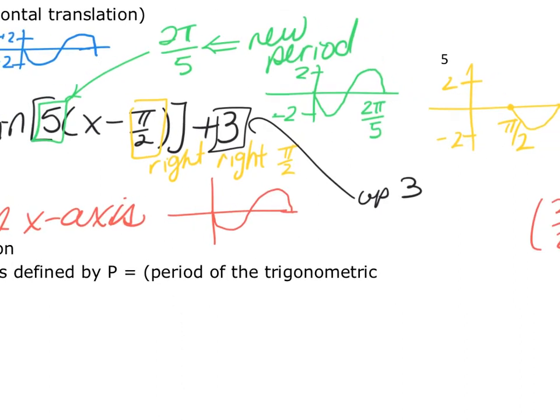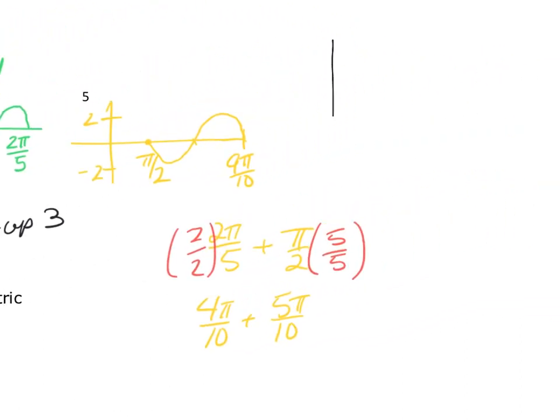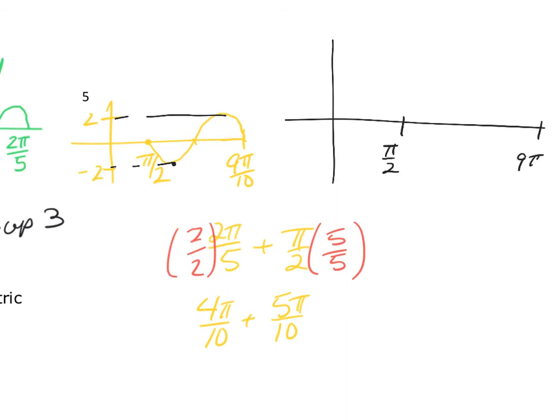Okay, so let's bring this all together as my final graph. Now, this point right here, I should have gone down to negative 2. So I know that this is at negative 2 and this is at positive 2. I know I'm going to start at pi over 2. I know I'm going to end at 9 pi over 10. I'll have a halfway mark in which I'm crossing the x-axis before the shift up. I would have had the quarter mark, and we'll find all these in a minute, the quarter mark in which I would have had my absolute minimum, and then I would have found the other quarter mark in which I would have had my absolute maxima.